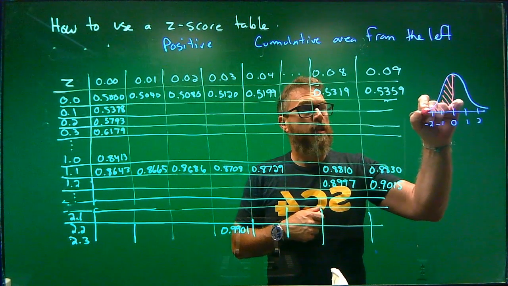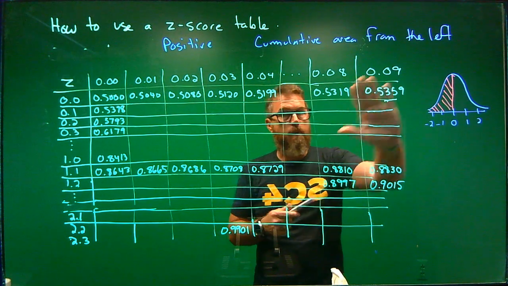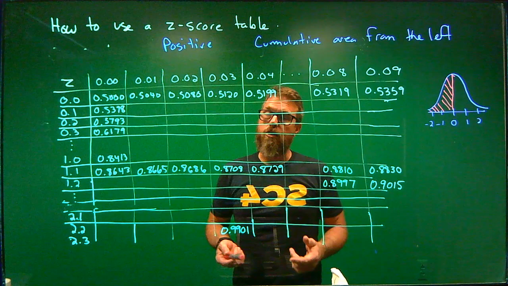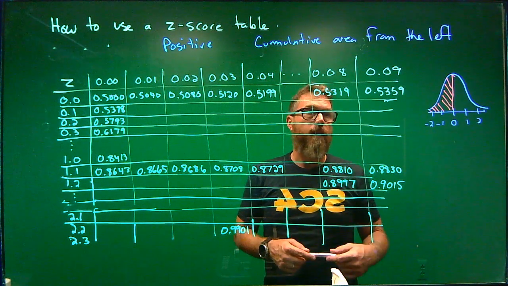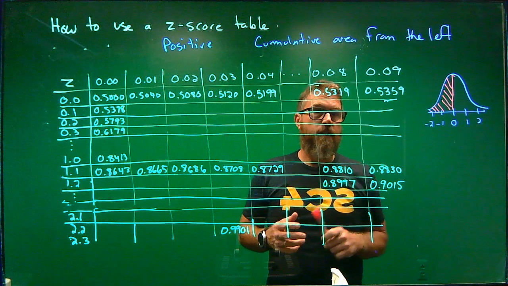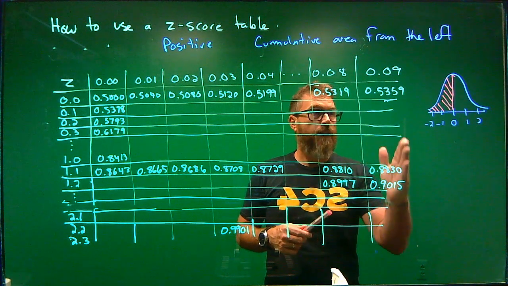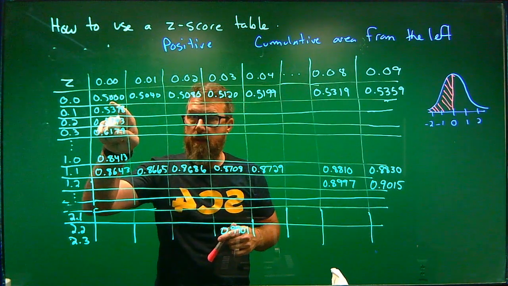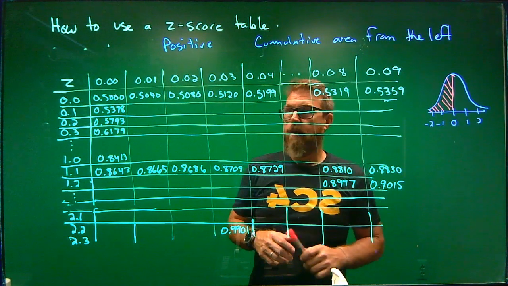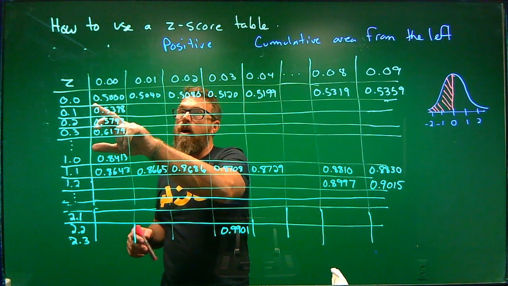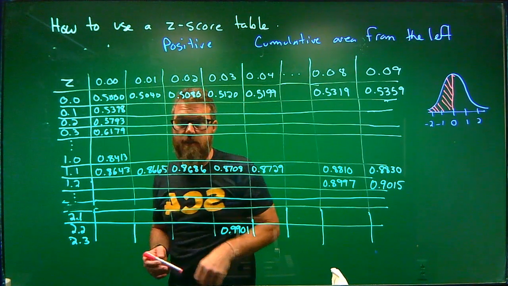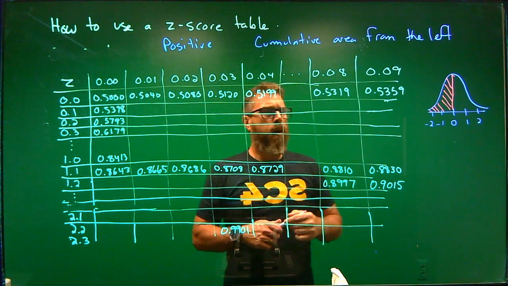Now, since I know that this is a probability distribution, the entire bell-shaped area is going to be equal to 1 because that's the sum of the probabilities, just like the discrete probabilities, that column adds to 1. Except this is continuous now, so the infinite amount of probabilities are going to add to 1, and if I go halfway, I can see that I get a probability of 50%. Now, as you keep going further, at the z-score of 0.01, we can see that this is going to be a little bit bigger than 50%, and so on.